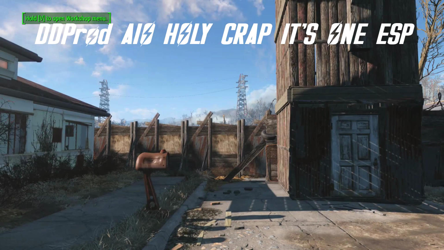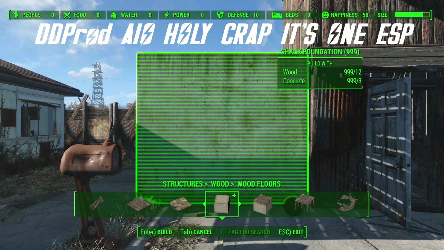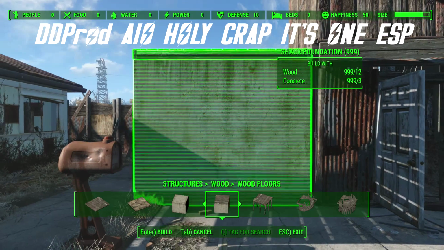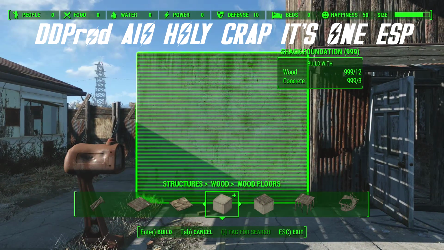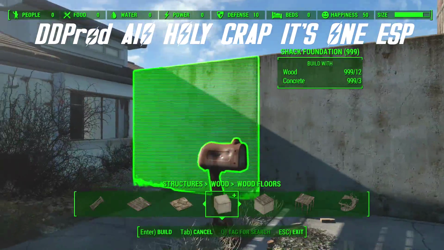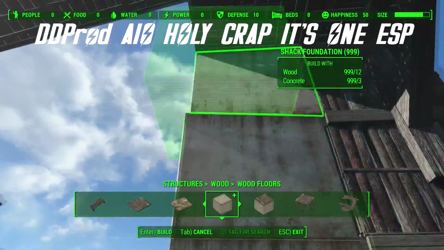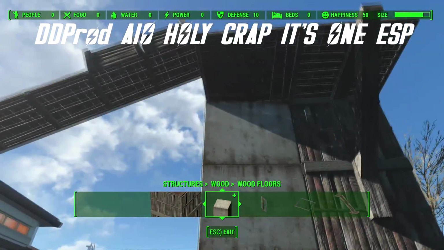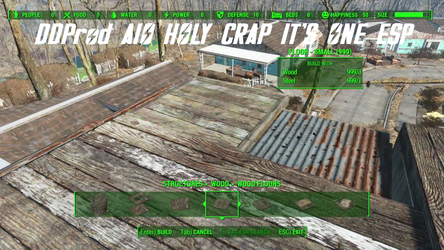But before we go back up, let's show you something else DD Productions has. Shack foundation. Let's line it up next to that one. In fact, is that one better? No, let's stick with plain concrete. Plain concrete. Now, not only does it snap sideways as normal, but there we go. Voila. Some small pieces.